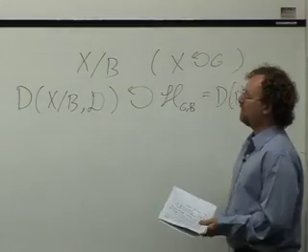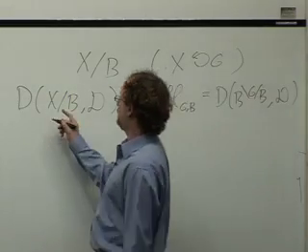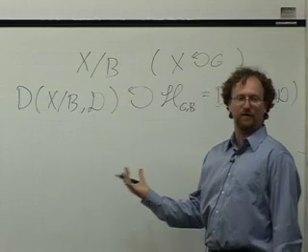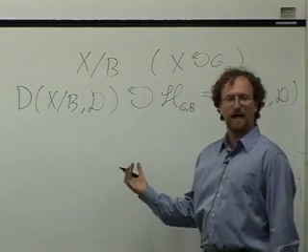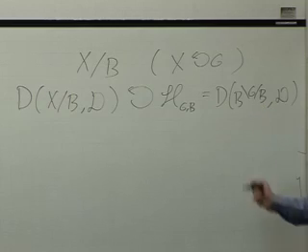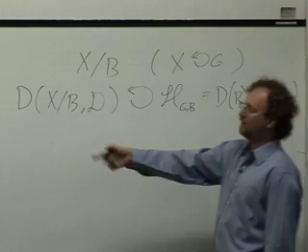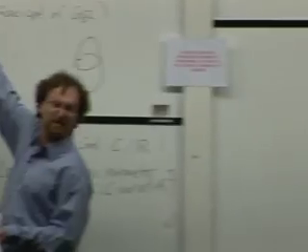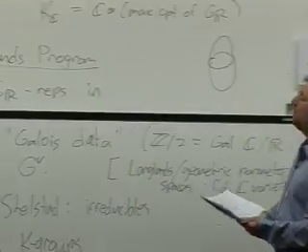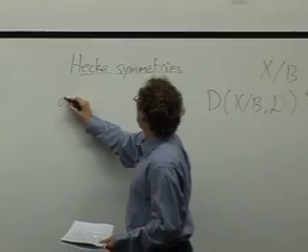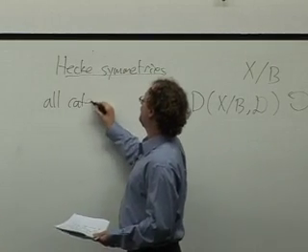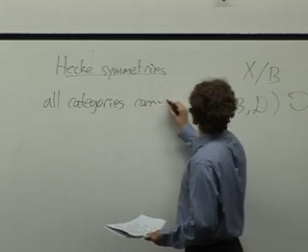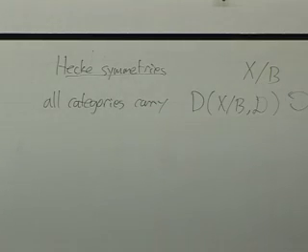For the categories of representations, Beilinson-Bernstein tell us we should just look at X to be G. Look at G mod B, that's the category of all representations. The category of all representations carries an action of this Hecke algebra. And in particular, all of these other categories that I write down are of the form something mod B. So all of the categories that appear in geometric representation theory this way carry an action of this form.